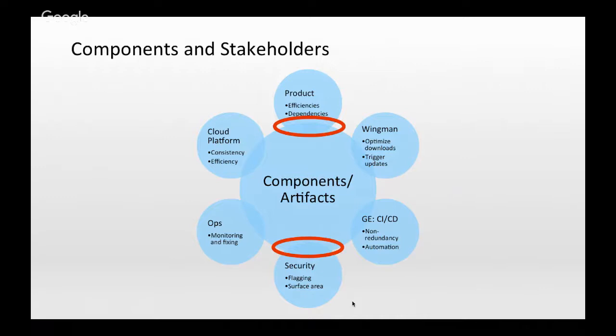And then there are other scenarios, like even in ops. If I had a graph, and I'll talk about mashups in a moment, if the graph included services running in my cloud, and I had a link between the services and the binaries used for those services, I could figure out what services are impacted by something that's either a security flag or an update and so forth.